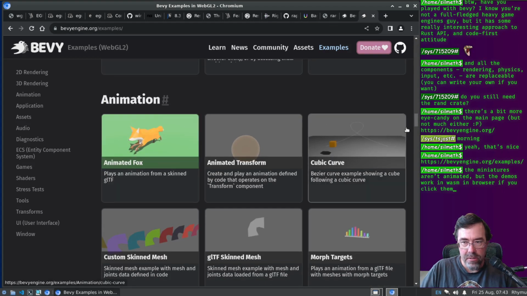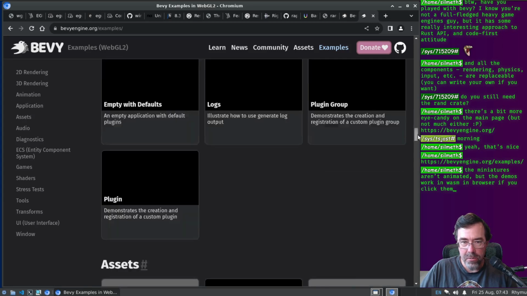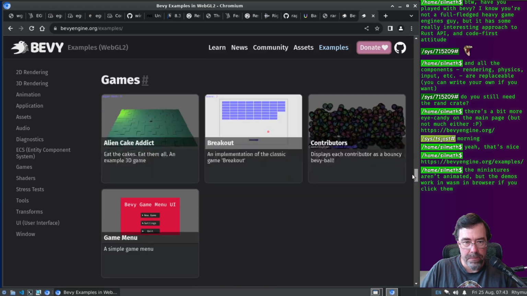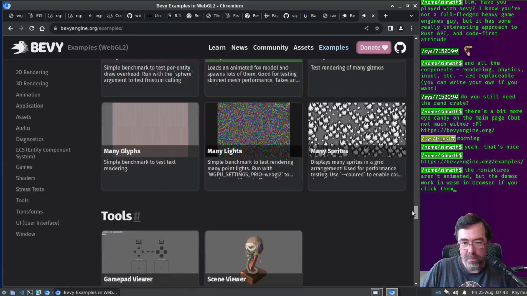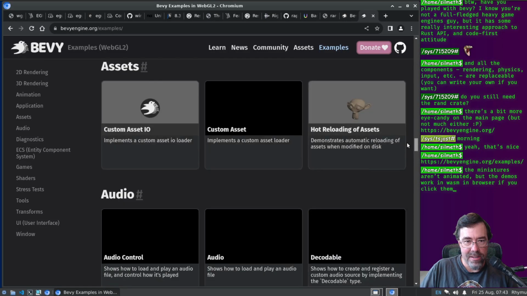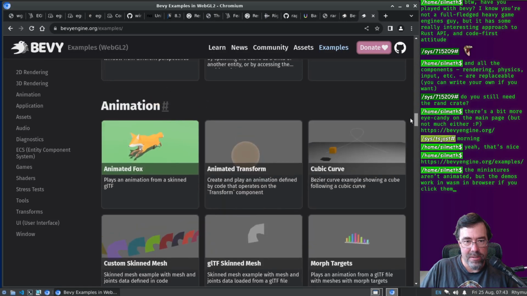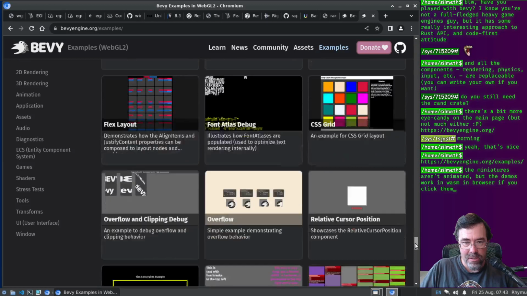Wait, they're not animated? Come on. Okay, and these are all blank. I don't know why. Okay, it's getting somewhere, but come on, we've got to see more action. At least the animated examples should be animated on the thumbnails, don't you think? They're getting there.